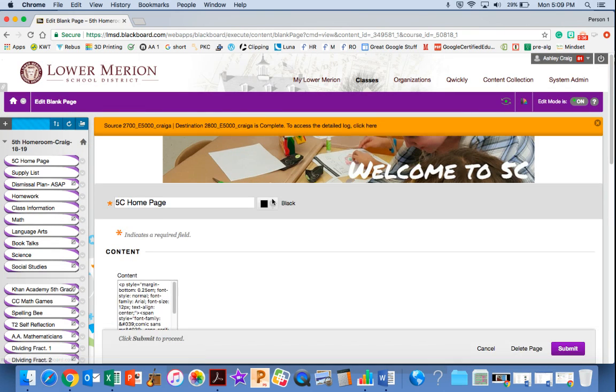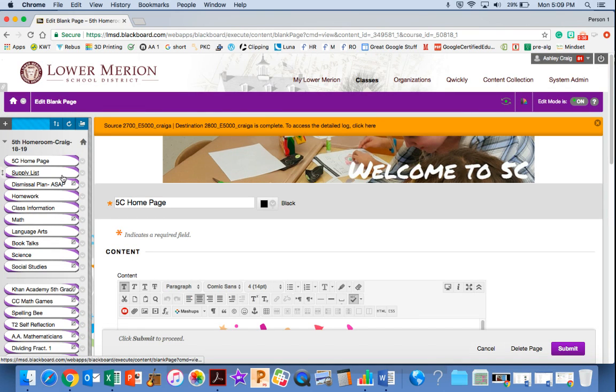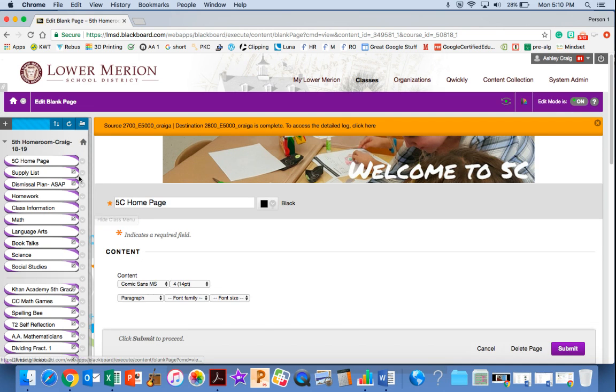And then I'm going to come back, and now I do not want my supply list to be visible, and I want to adjust that and also my class information. If I notice that I already have some things hidden, it has that little white box with a line through it, that means there's content there but it is not visible to other people. So I want to do that to my supply list. I'm going to click on the little gray drop down arrow and go down, and all I'm simply going to do is hit hide link. Then wait a moment and I see that that is now hidden.